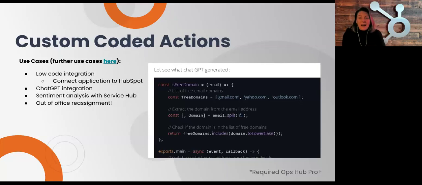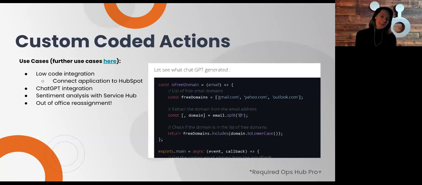If somebody's saying, I hate you, please refund me, this didn't go well at all, we can already stamp the ticket as maybe a more sensitive ticket, or maybe a happy customer ticket. So we can really use the workflow actions to analyze what's happening in the ticket. Based off of that, we can prioritize if someone's really angry or using bad swear words, tag them, and escalate them to someone more senior.